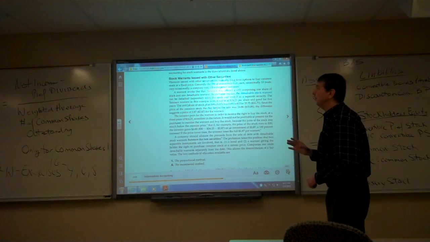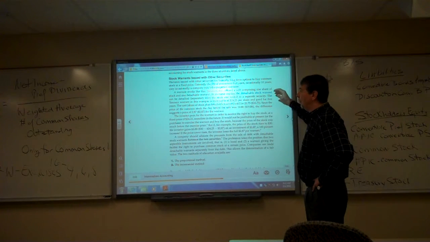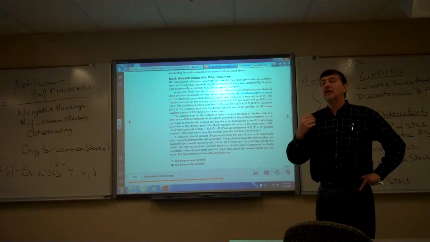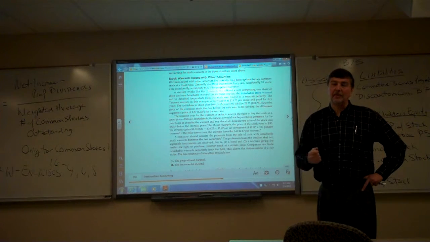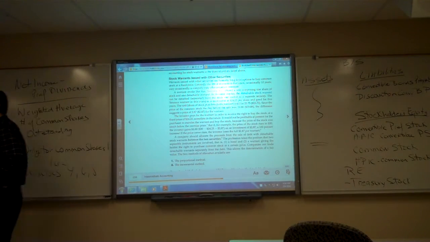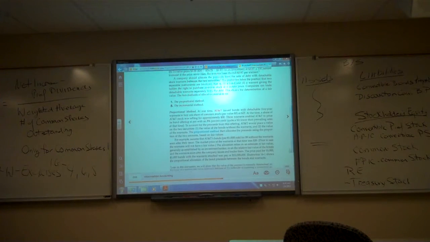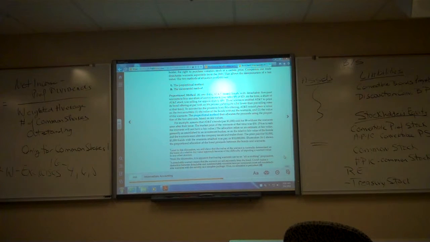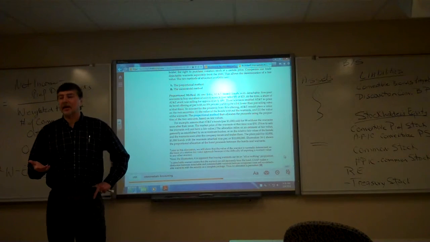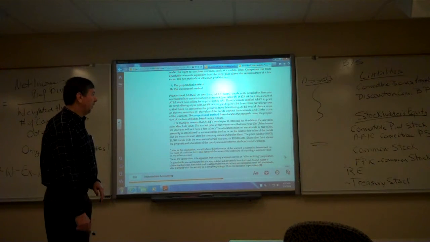Well, FASB says this is different than a convertible bond. A convertible bond, we don't split that one up, but we do split it up when there's a detachable warrant. We have to allocate some of the issue price to equity and most of it to the liability when it's a bond. There are 2 methods here, proportional and incremental. Proportional is used when you know the fair market value of both of them. And let's take a look at this. The proportional method can only be used when you know the fair market value of the stock warrants and the fair market value of the security without the warrants. So we're going to do a little ratio action here.